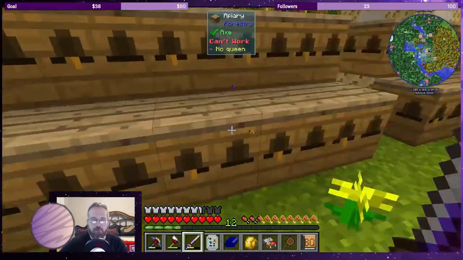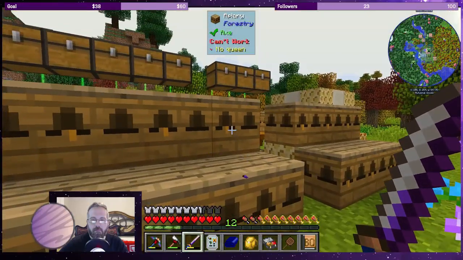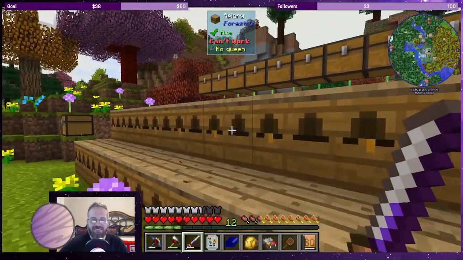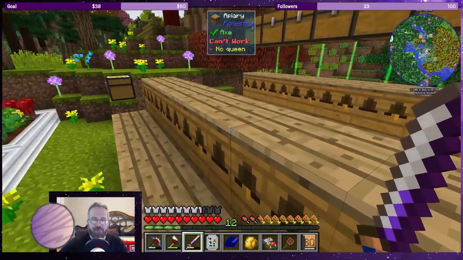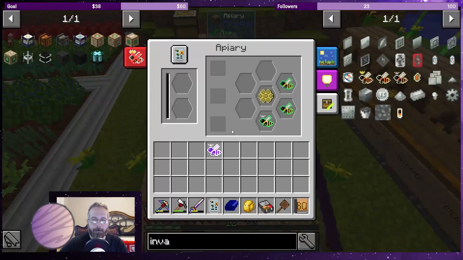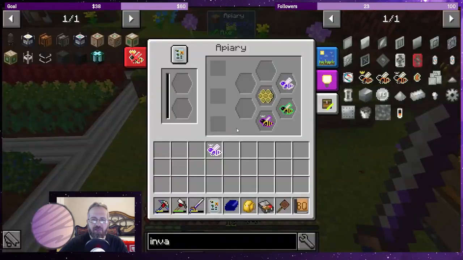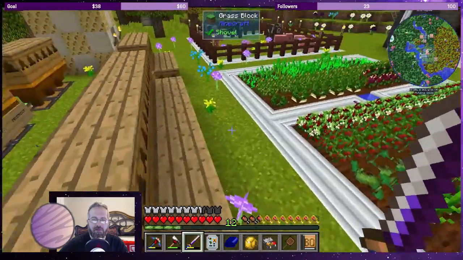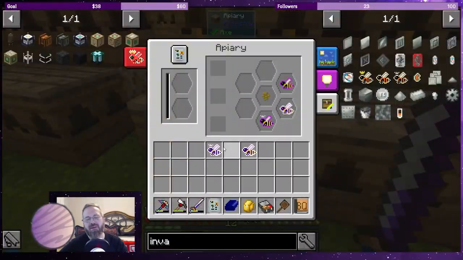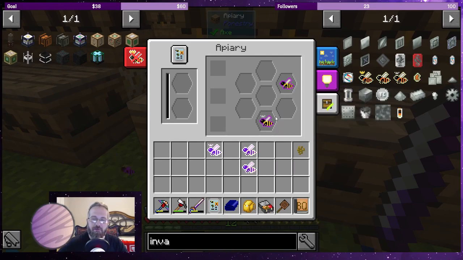Not looking good. Ouch, this is bad. This is pretty bad. No mutations? Really? Oh, don't do me like that. Okay, one. And what about our experiment? Oh. We got another pollen cluster out of it, though.